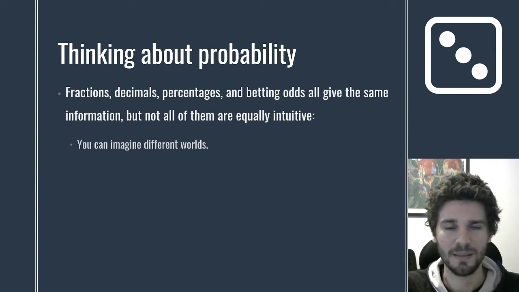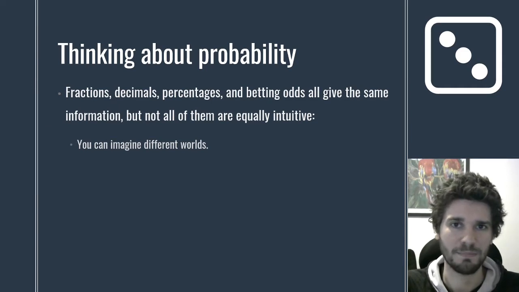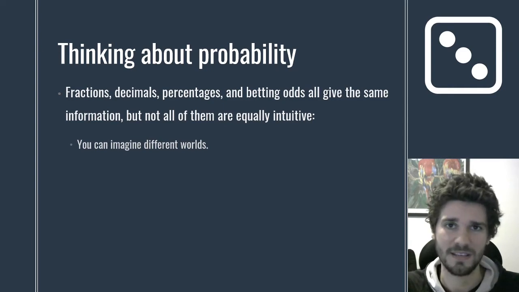For me, coming from a physics background, this has always been quite intuitive, even though I think the discussion of whether the many worlds interpretation of quantum mechanics is actually true or just a nice mathematical trick is far beyond the scope of this course. Just as a way of thinking about stuff, one way of me saying there's a 10% chance of happening is there's 10 possible future me's and one of them sees this thing happen. That, for me, is quite intuitive. For some people, it probably sounds insane. So let's look at a different way.